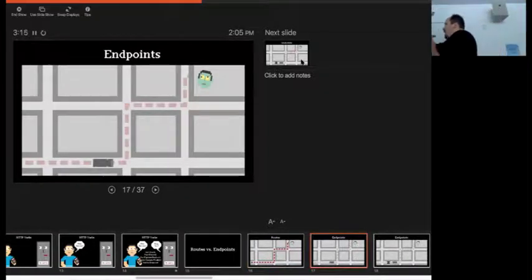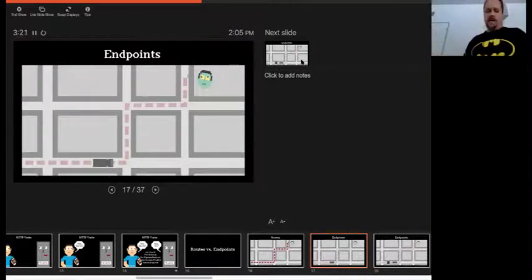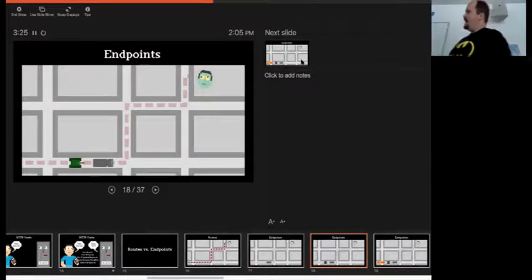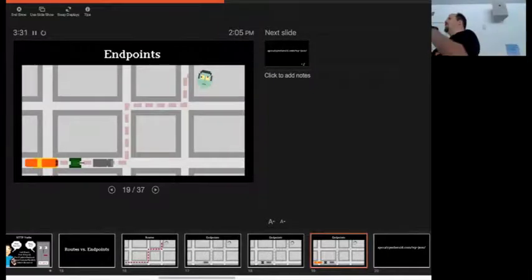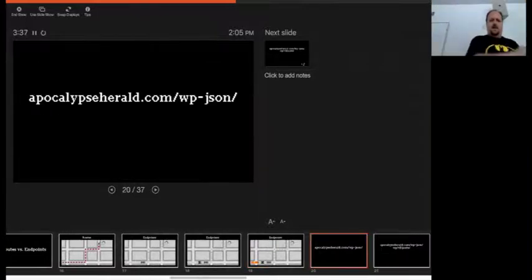So if you're combining a route and an HTTP verb, that's an endpoint. So whether it's, say, a GET request, you're using a truck, or maybe a POST and then you use a tank, or maybe you use the Oscar Mayer Wienermobile, whatever you're doing, matching an HTTP verb and a route gets you an endpoint. All right, so let's actually take a look at what you're going to get back.